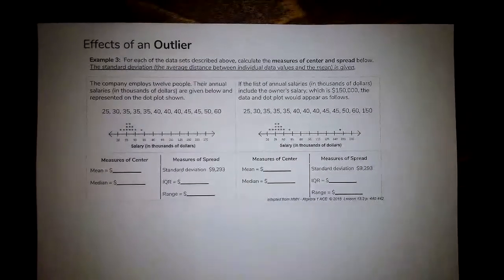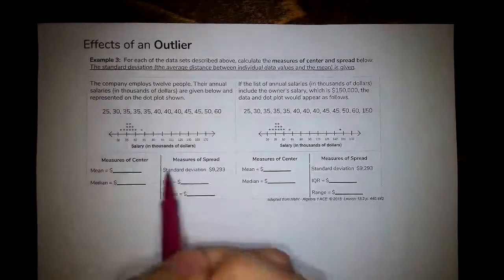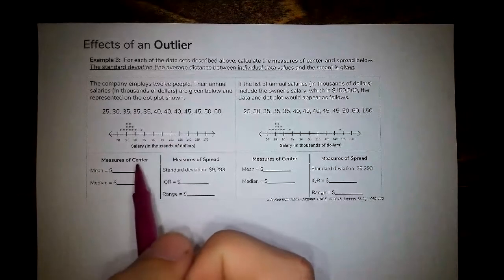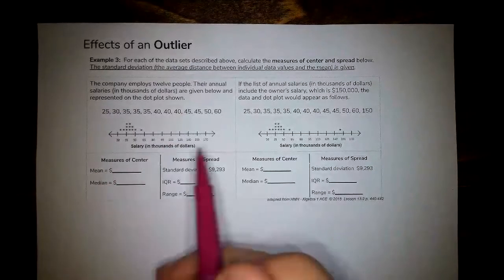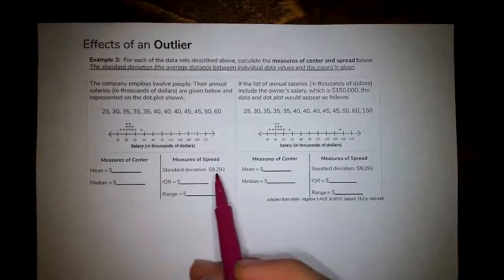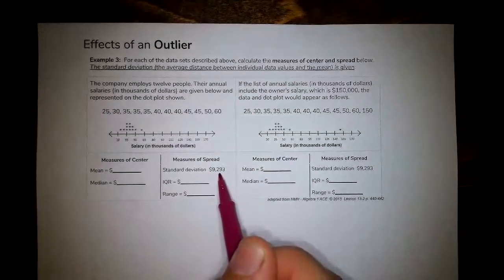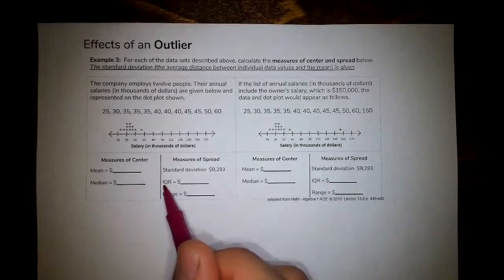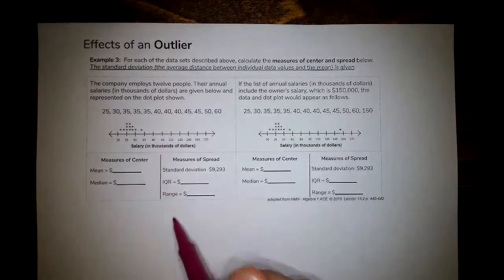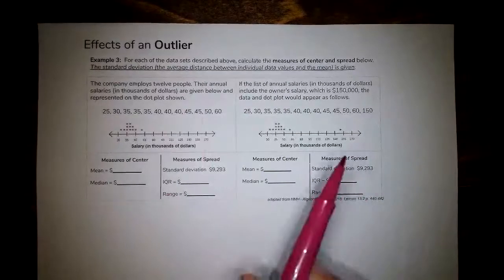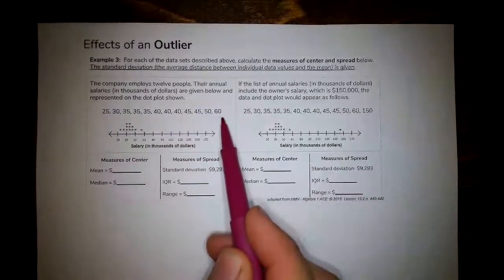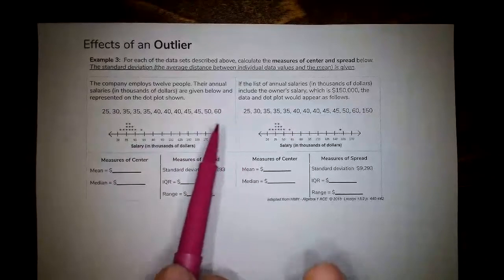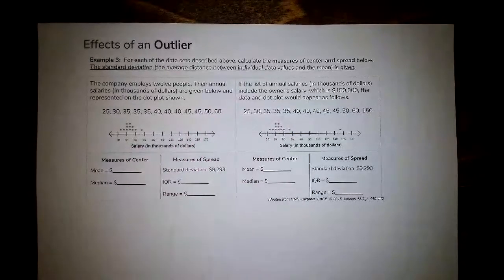Okay, we're almost done, guys, I promise. So this is one more example, and it's asking us to find the measures of center, so the mean and the median. Then it's asking us to find the standard deviation, which of course it already gave us. It's not going to ask you to calculate it. It's going to find the IQR, the interquartile range, and then just the range itself. Now the good thing here, we already have all this data in order. It's even given you a dot plot, so this should be easy to quickly calculate.